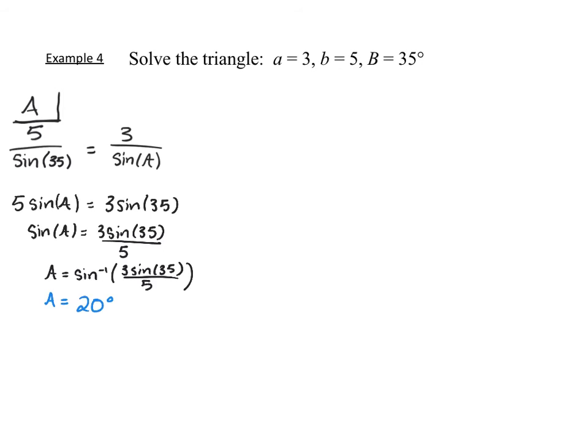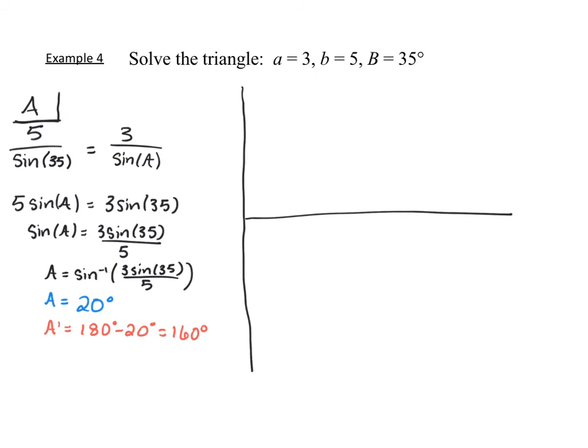And I found first A to be 20 degrees. This is the angle that the calculator gave me upon typing the sine inverse into my calculator. And now I'm going to find the other option for A by taking 180 and subtracting that 20 degrees of the A that we found in our calculator. This would give me an angle of 160 degrees. So now I have these two options for A, so I'm going to split my work into two separate options.